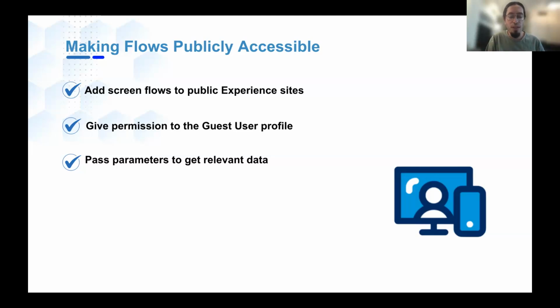And because these users are not logging in, actually, these are not users at all. These are all guest users. So we don't know who they are. So if someone opens the page and runs a flow, they will see the same thing. If you open the same page, you will see the same thing. So we need to somehow pass some parameters so that the flow will understand that this is Andy and this is Yumi. So they need to see different records or different things in the flow. So we need to find a way to pass parameters to get the relevant data. And I will show you how to do that.